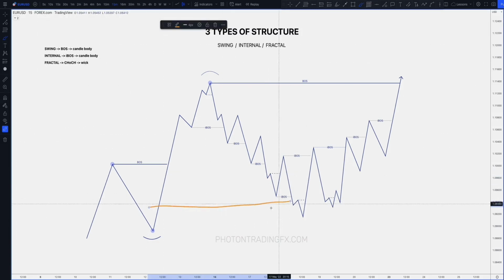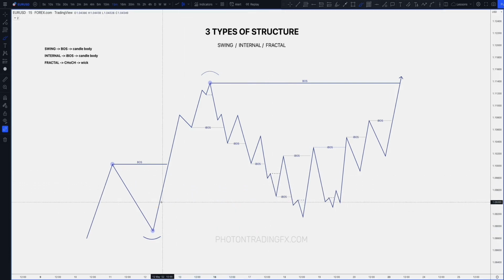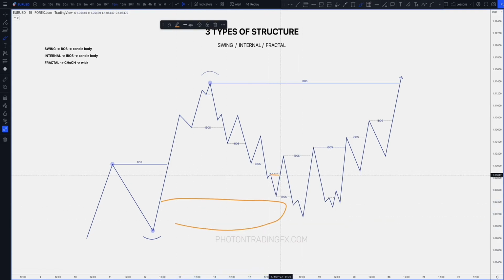So if price comes into a level that you like, obviously we haven't looked at supply and demand yet, but you guys know we'll be getting to that, and then we're waiting for market structure to shift in our direction to confirm this level, right? We come into here, and then we look for our change of character. Cool, and then we would look for price to pull back and then try and catch that movement to go there.